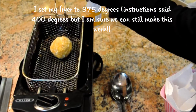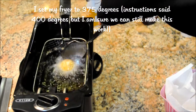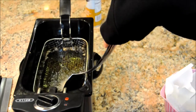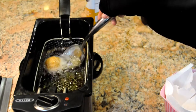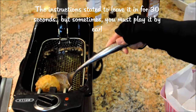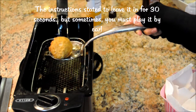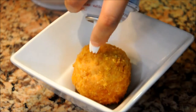Okay, so time to fry these babies! Unfortunately the oil didn't cover the scoop completely, so I kind of rolled it around a few times very gently. If you notice, it's already starting to brown and it's only been in there for about 10 to 15 seconds — once you notice this, just take it out right away.